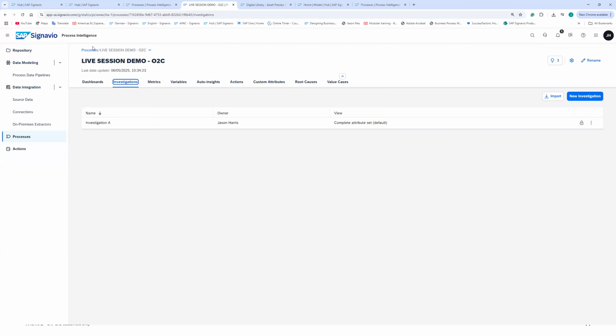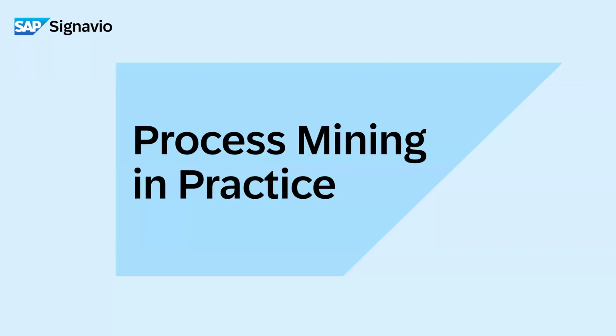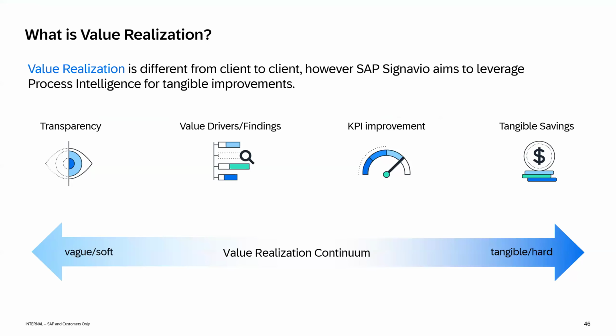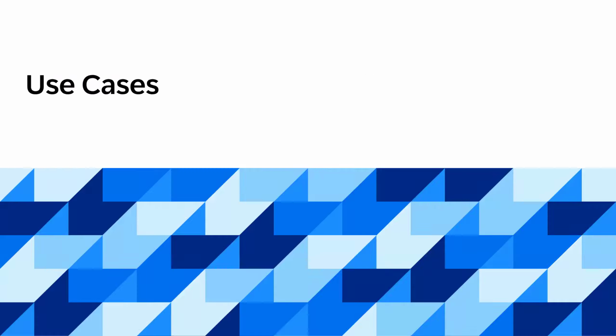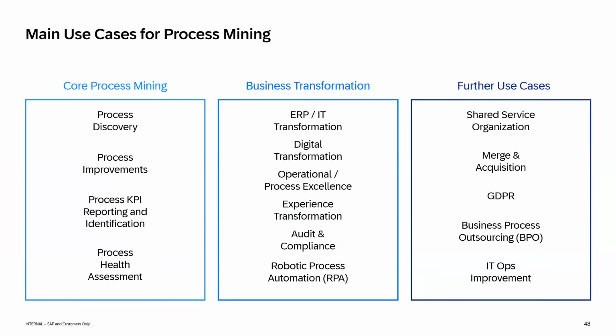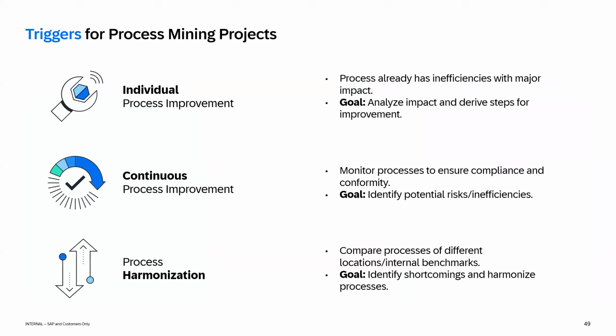Okay, let me just think about anything else to cover. Let me just go through a couple of process minings in practice. So you have the value realization and use cases. Let's look at use cases actually. Core business transformation, further use cases. Excuse me. The triggers for process mining projects.